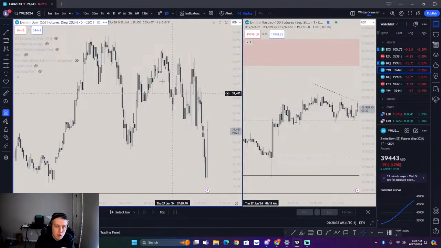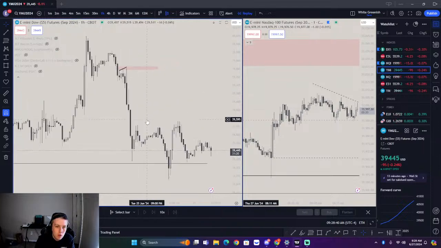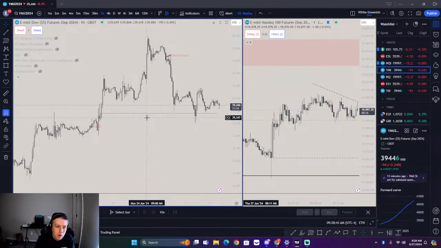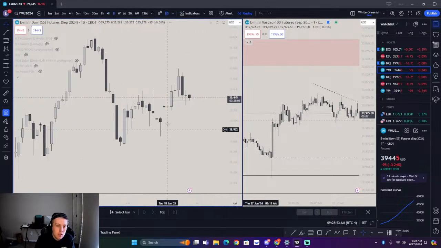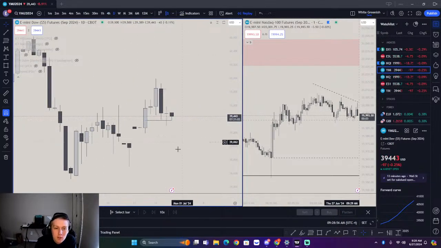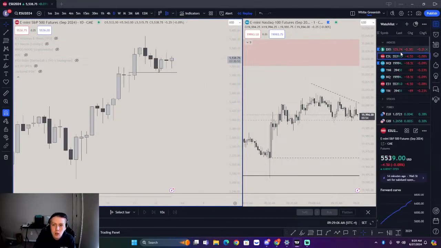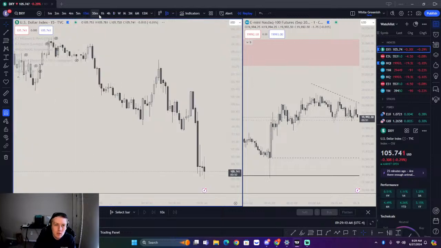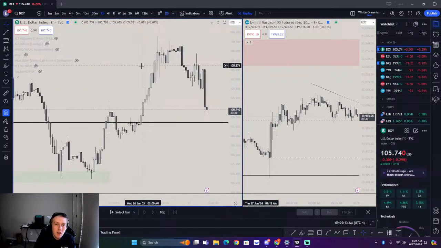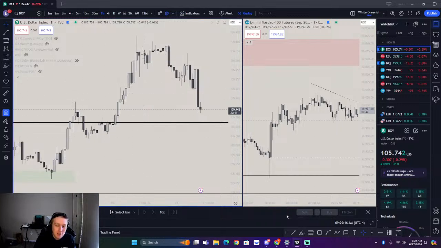Let me check YM real quick. I don't know if I want to though. See how YM responded to that gap. Daily, do we have anything? We had an indecisive candle, so we could either be consolidating here at YM or possibly expanding back to the upside here. DXY, man. DXY has just been a little stinker recently. We have this imbalance here. Let's see what ends up happening.